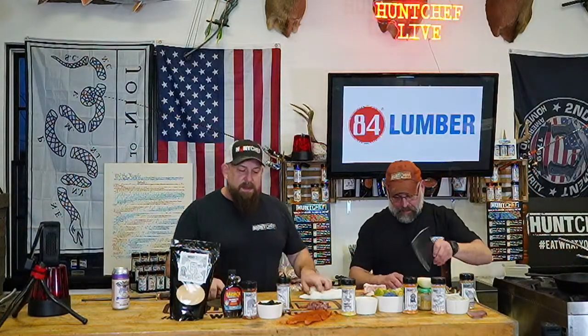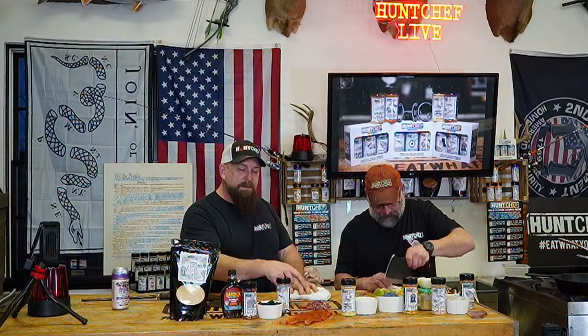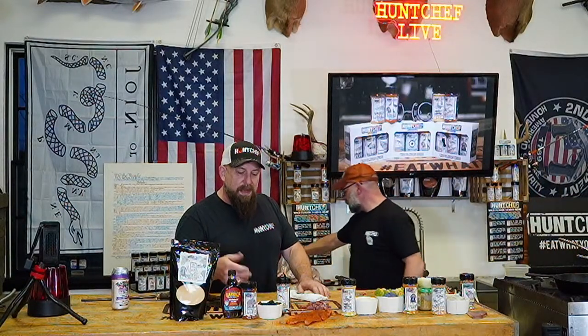As soon as those veggies are softened up and nice, we're not going to brown. We're going to stay with that kind of blonde, mirepoix veggie and rice flavor. But as soon as they're softened up, we're going to go right in with that smoked venison ham, courtesy of the HuntChef brine kit. Now, for the rice is what the salmon's going to go over. And for the salmon, we're going to make a quick, easy pan sauce you guys can do at home anytime.